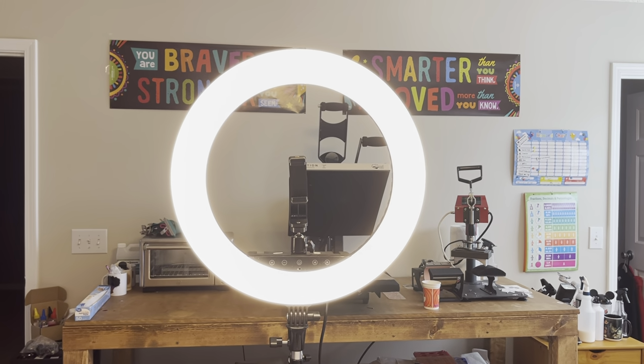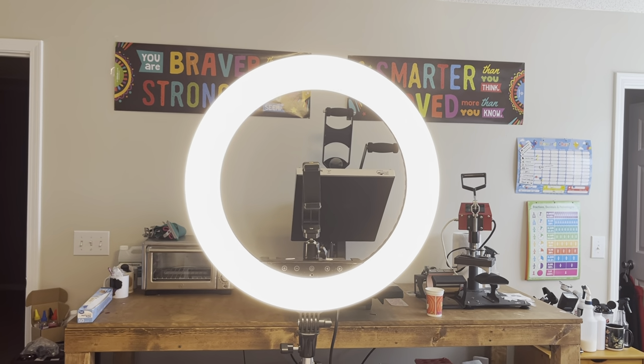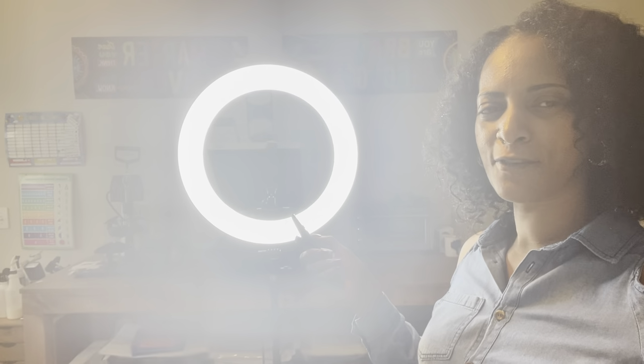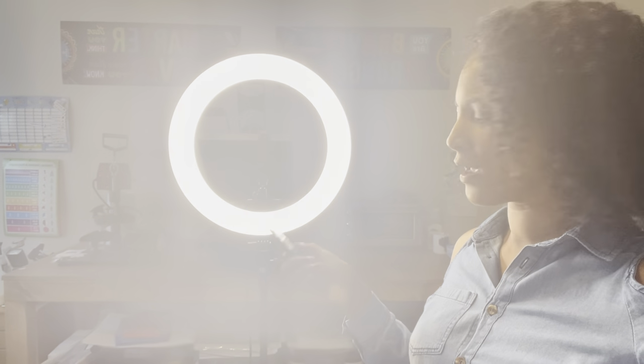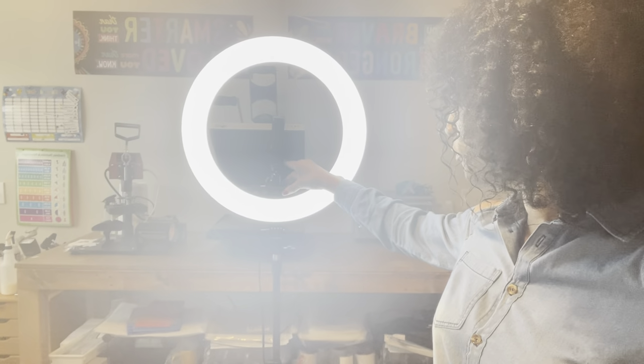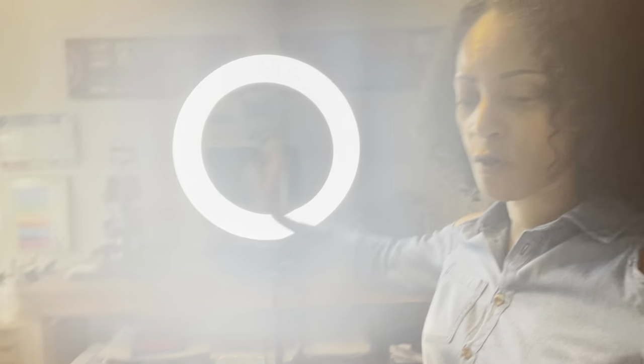So you will need some type of lighting if you're taking product shots, no matter what it is. I have lights downstairs in my house as well with soft boxes. But if you're starting out small, a great ring light will do the trick. It definitely provides lots of light. It has different lighting settings and you can turn it down. So I'm turning it down. You can make it warmer. This thing has so many different lighting effects. I love it. Let me turn it down for right now because it's too bright. You can also use the remote, but you can also control it on here as well. So I can go up on here and I can go down on here. It also has the attachment for the phone, and it also has the attachment for the iPad as well. So I'm going to turn it off so you can see it better. Boom. So that's the ring light.